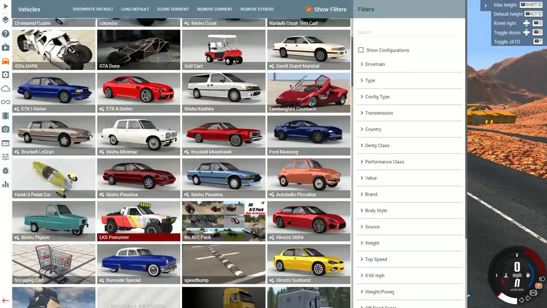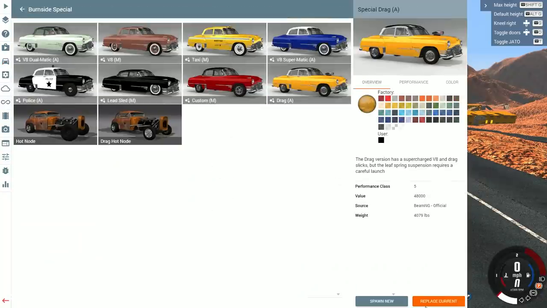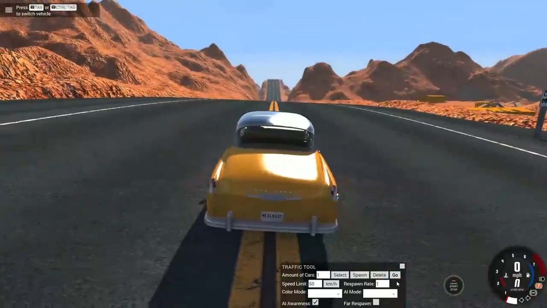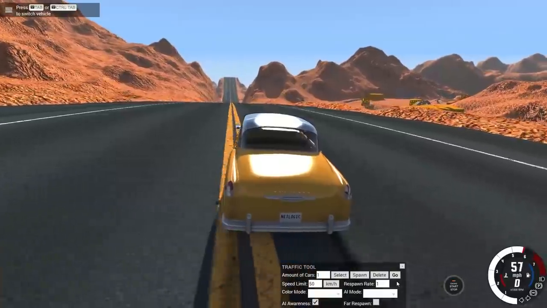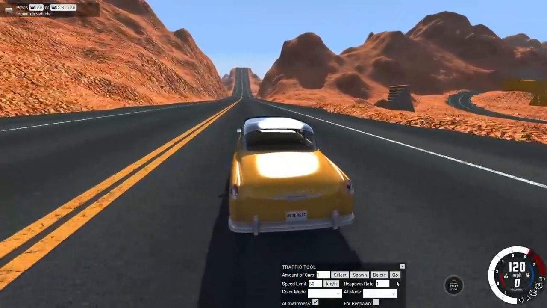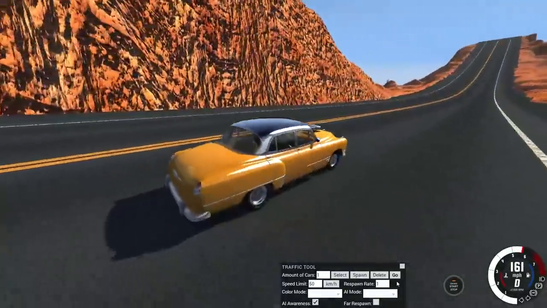But what about just a normal everyday car? So let's try a Burnside Drag. Pretty fast vehicle here, but it's not reinforced with anything, so I feel like this one's probably gonna get pretty thoroughly destroyed. But let's just try anyway and see what happens.